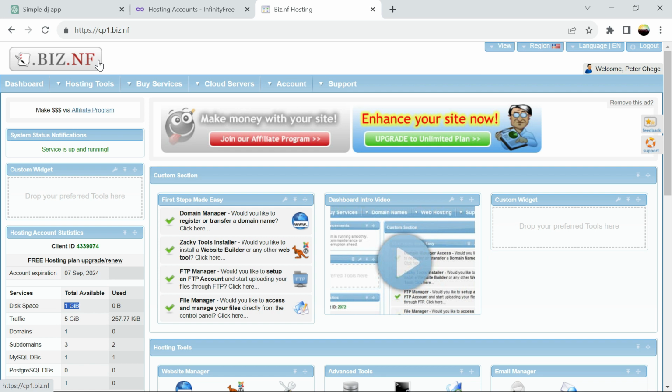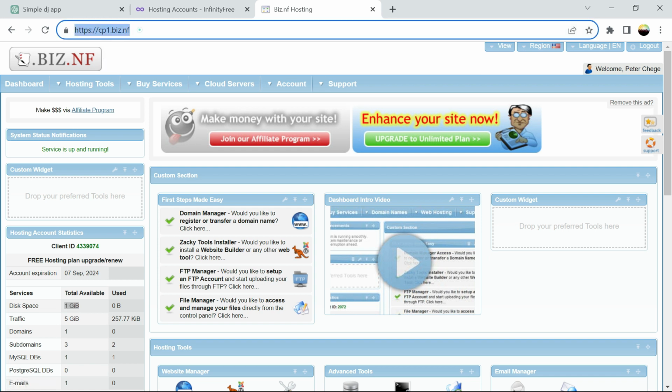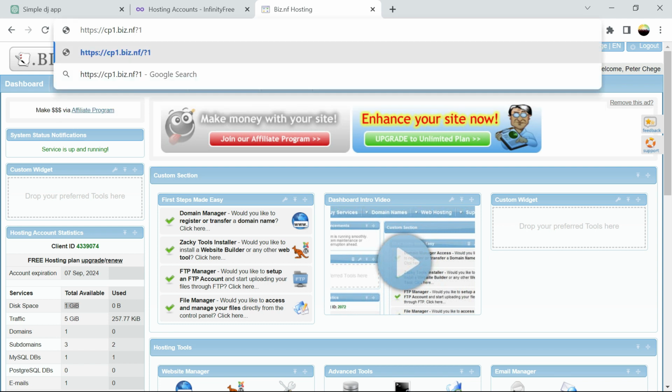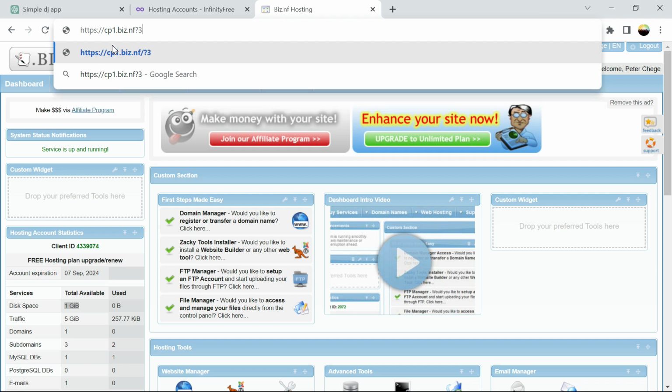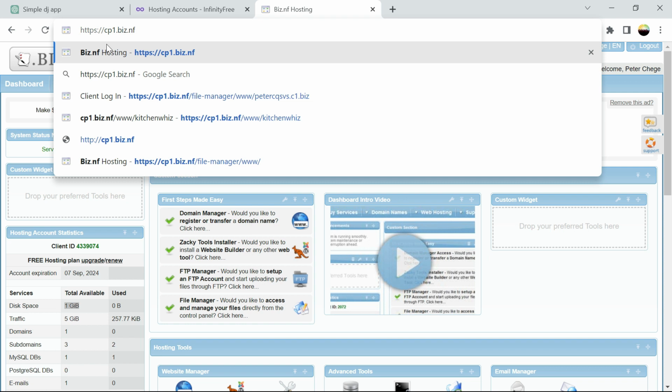Infinity free, for the free account, they keep track of your access. So at the end of the URL for your website, you will notice there is a question mark and a number 1. So you have tried the first time, 2, 3, like that. So if you're using this link on a mobile app, it means you have to keep track of this number for every person who installs, which is not practically possible. For BizNF, they don't do that.